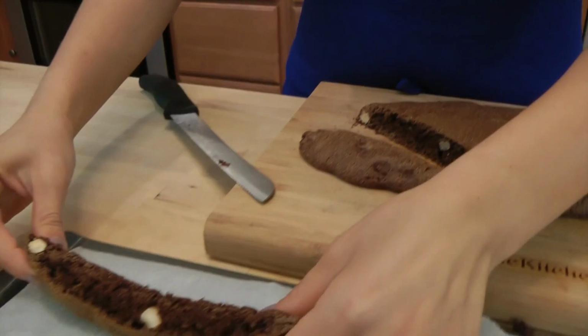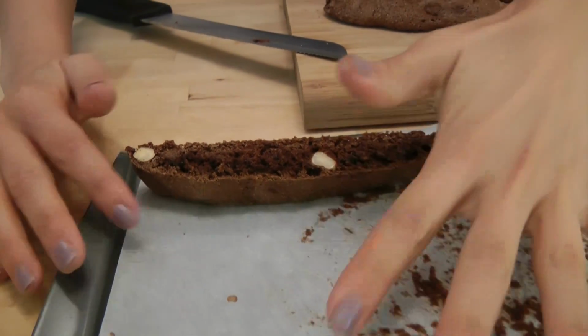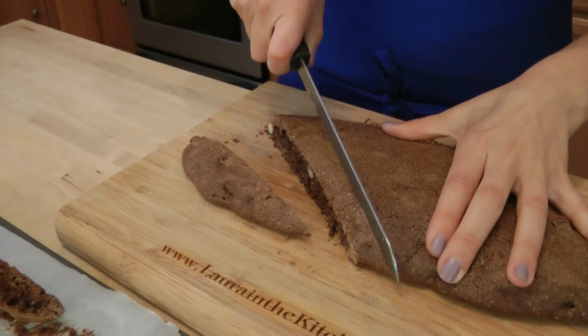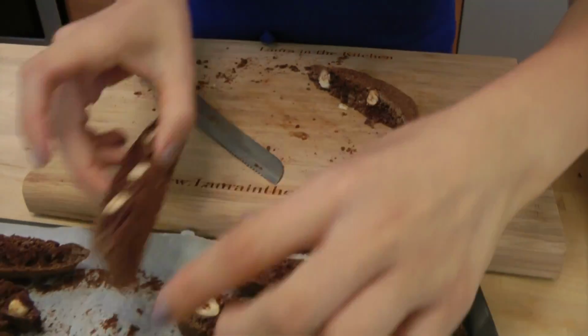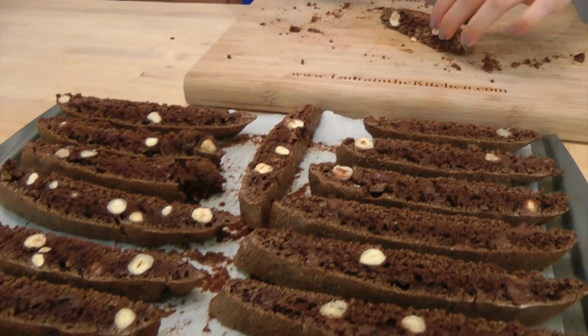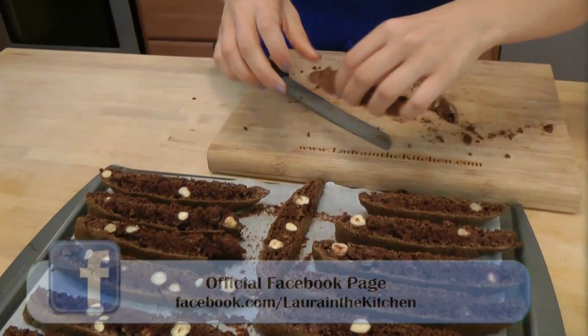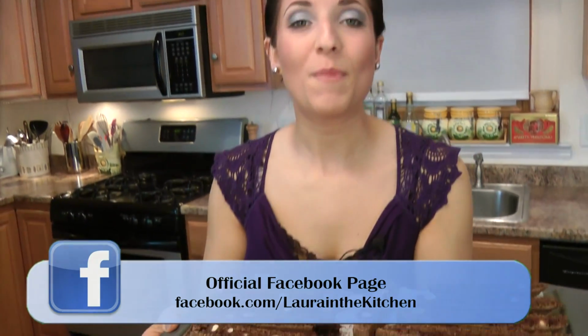And you're going to put these just like this, cut side down, on your baking sheet that you already have parchment paper on. There's no need to get rid of it. There's no need to do any of that. So go ahead and slice them all up. Last one. I think I'm just going to do this little one too. No wastage here. Okay. Now these are going to go into your 300 degree oven for about 20 to 25 minutes, and then you're going to let them cool completely before we go on to our last step.